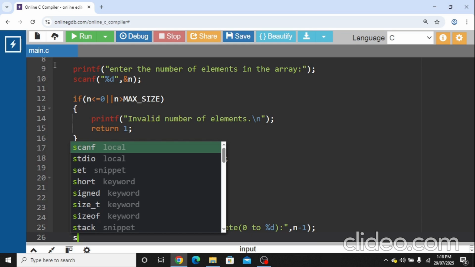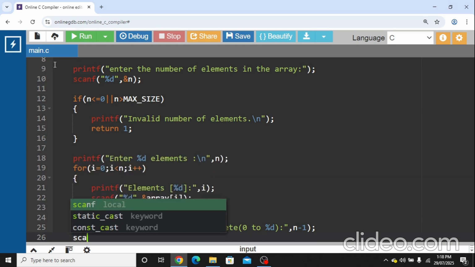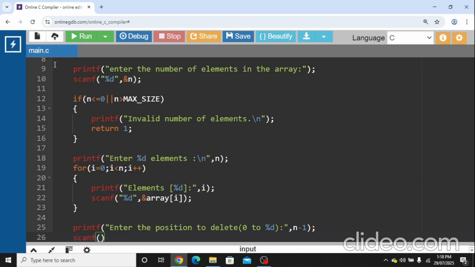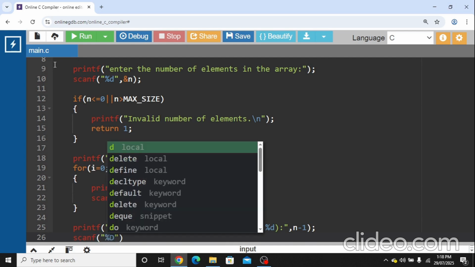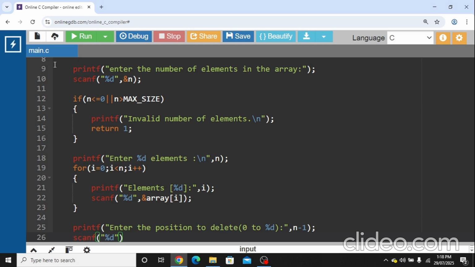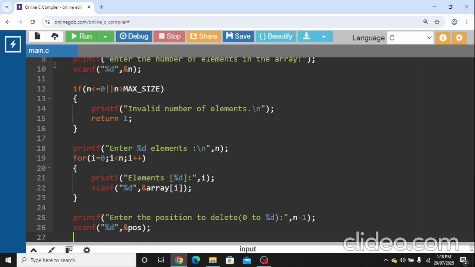In next line one scanf statement. In that scanf statement we can write %d, comma and call the position by using &position.